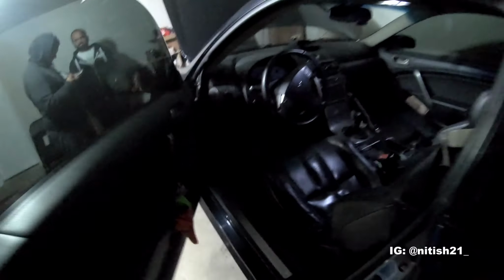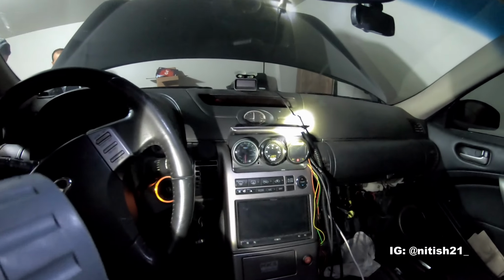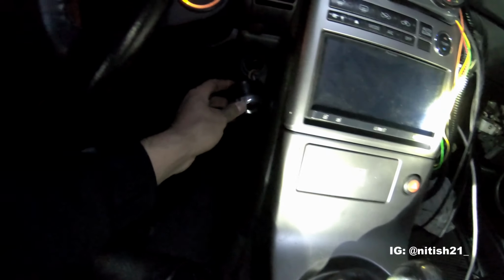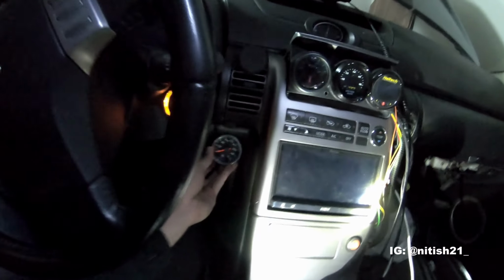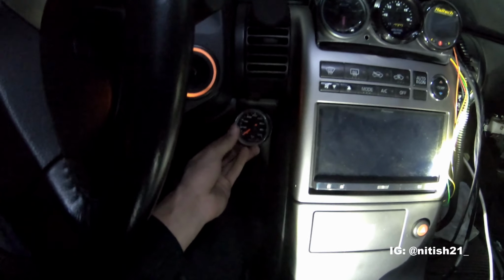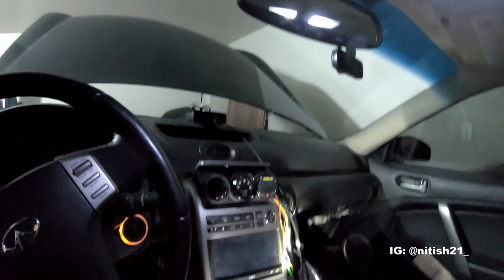So let me know what you guys think of the spot. I don't really want to have pillar pod gauges up here, and I already have those. So what I did was I set something up over here. It's basically it there. And I'm gonna have it kind of double-sided taped up there. So just an oil temp gauge kind of hidden away. If you're wondering what was there before, it was the old cigarette lighter port. And I have that cigarette lighter port hooked up in the back to this dash cam here. And I still have the other cigarette lighter on this side. So that's kind of gonna be the setup for the oil temp gauge.